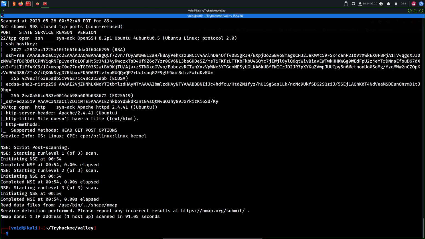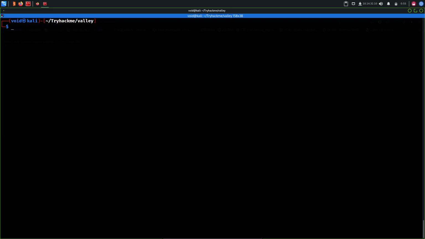So the scan has completed. We have 22 and 80 here. We go back. We can do gobuster dir -u with the IP here, the common wordlist.